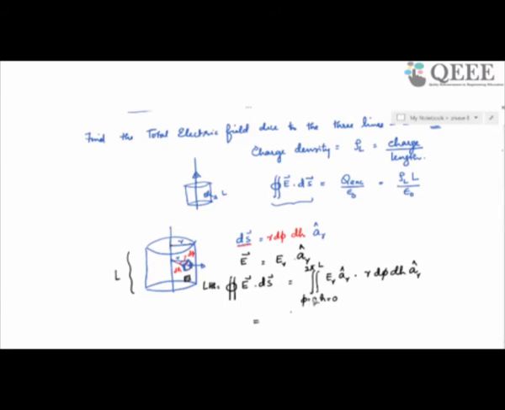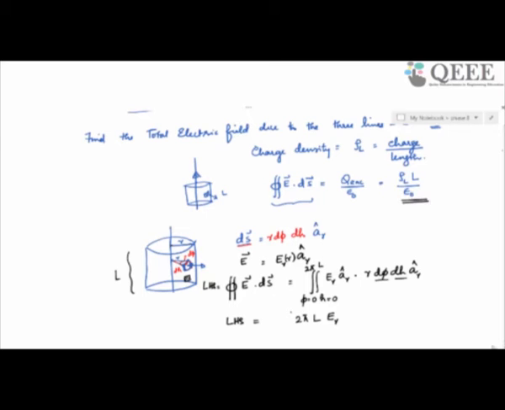This would mean my phi is going from 0 to 2 pi. So, integration over d phi, there is no other term which depends on phi, so that gives me 2 pi. There is no other term which depends on h but for dh, so that gives me L, and AR dot AR is 1, and so you have ER, which is a constant as far as d phi and dh is concerned. This ER is a function of only R. So, this is my left hand side.